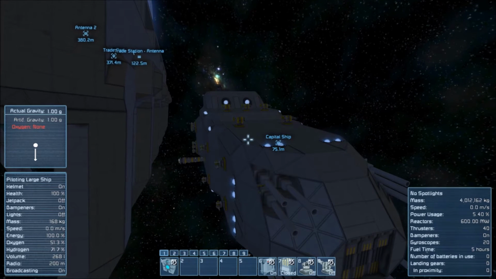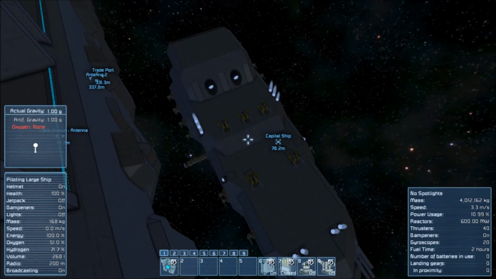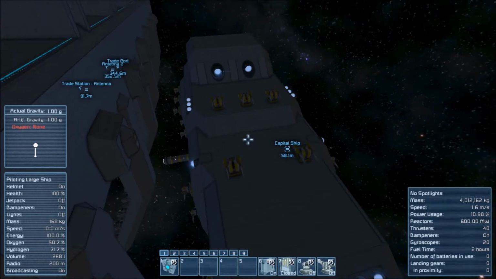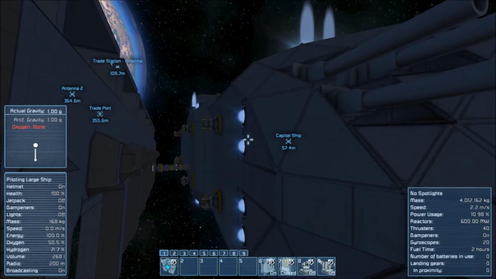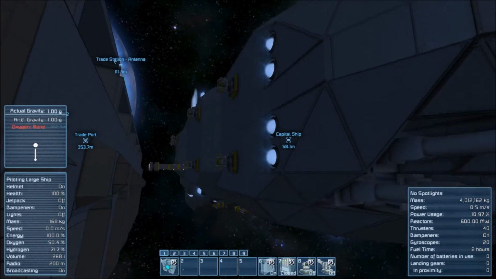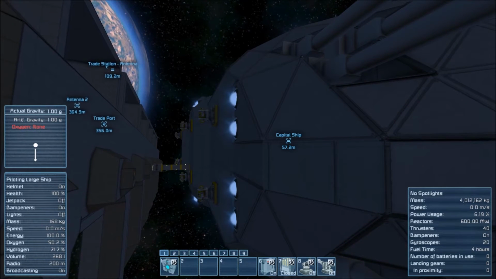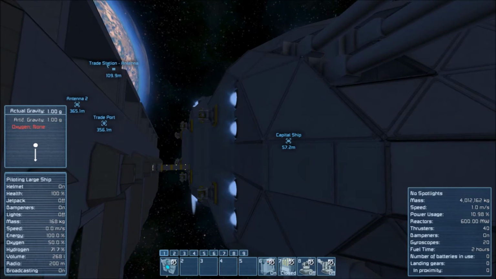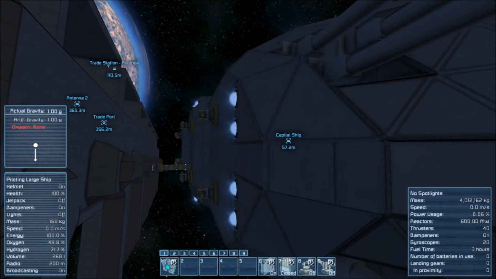Tilt this way, up a bit. We're getting there. Well, we're getting aligned, really. Right, okay. Shouldn't need to do that anymore. Go down a bit. Okay, we should be on the same orientation as the station now. And now all we need to do is just approach. That's the other way.